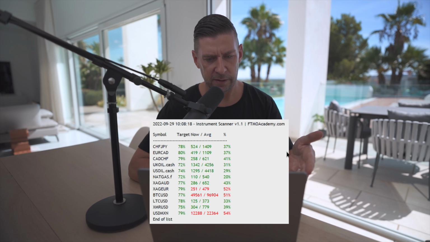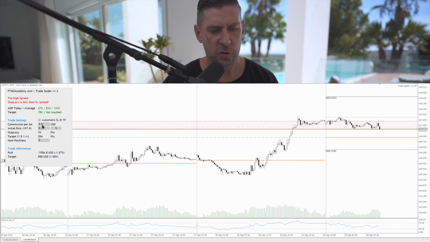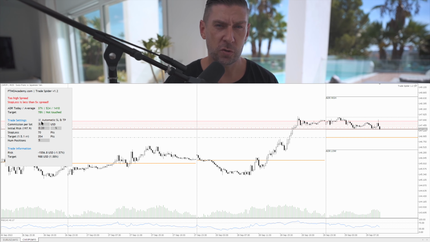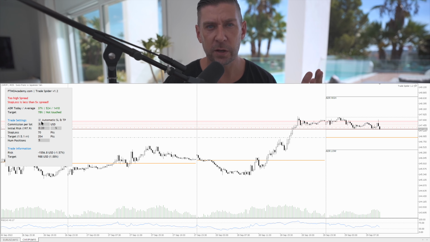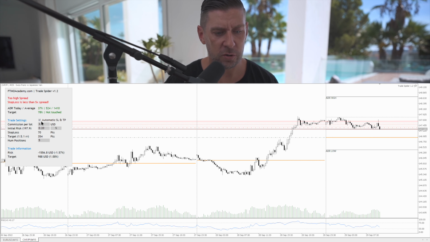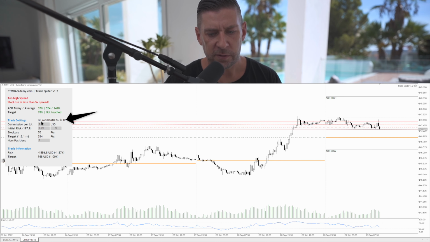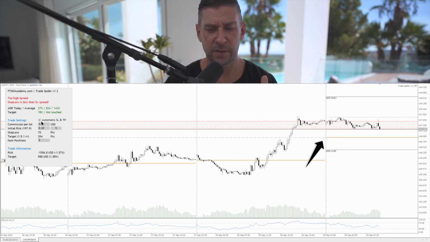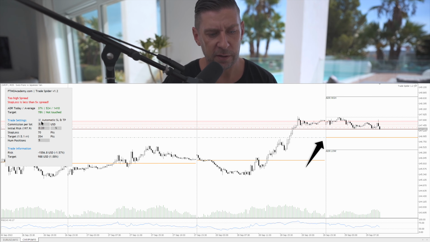So if you click on the pair that I just did and you open up the chart, I now have TradeSpider attached to my default template. So when I open a new chart, it's always attached with the email set as it should and the settings that I want to have. What you also see is the automatic stop loss and TP. This makes the expert advisor TradeSpider automatically fix the target at the target, which is the orange line. You see it also in the panel here. It's a 78% chance of being touched, and it's not touched yet. So that means that the price has not reached that, as you see on the chart as well.